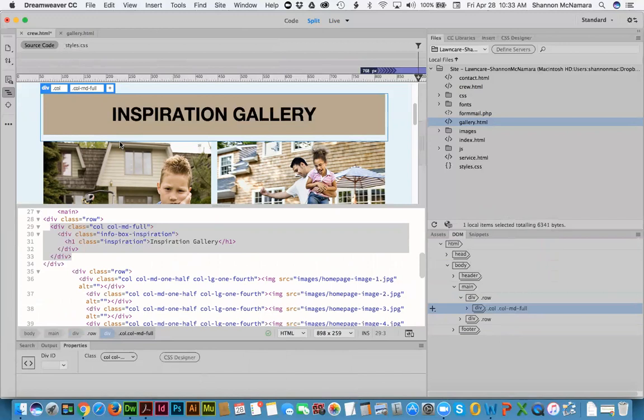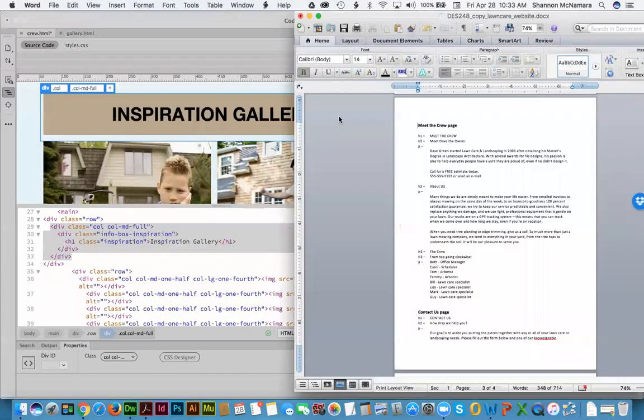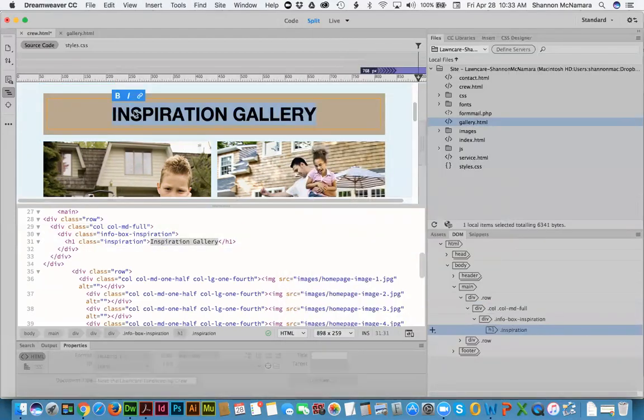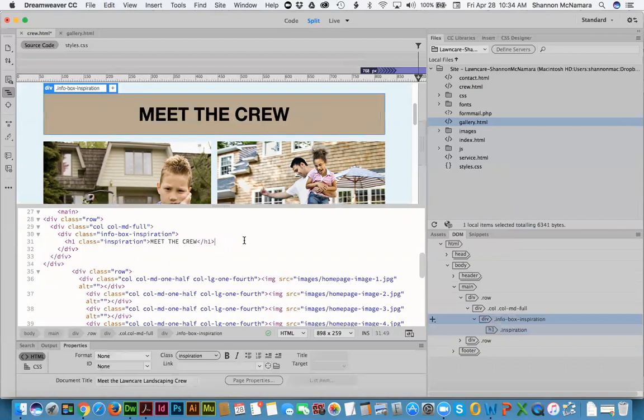So I'm going to need to change out that H1 headline. So let me navigate over to my Microsoft Word document because, again, no need to retype anything. Just copy and paste your text. You'll find that that way you don't have any spelling errors. So I'm going to copy that and double click till I get that orange box, or down here in the code where it says H1 class inspiration, I can paste it in there as well: meet the crew.